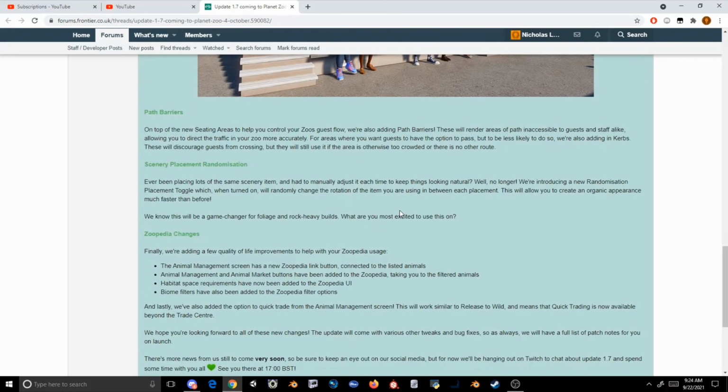And this is a sleeper one. They kind of bury it again, but this is my favorite update. They call it the scenery placement randomization. It's a tumbler. Basically, it's going to allow you to select a rock, and then you toggle this feature on, and then every time you place it, the rock will be in a different X, Y, and Z rotation.